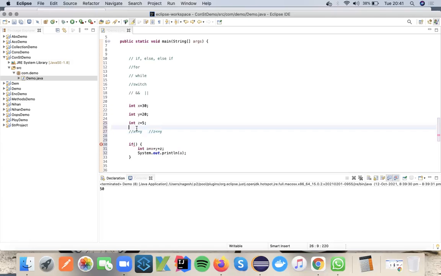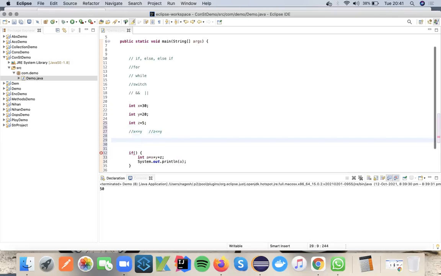If the first one is satisfied, we execute, or if the second one is satisfied, you can also execute. So how to handle this? Here we have two conditions: x less than or equals to y, or z less than or equals to y. If some condition is correct, you can execute it.